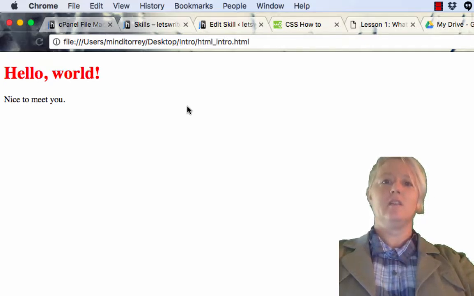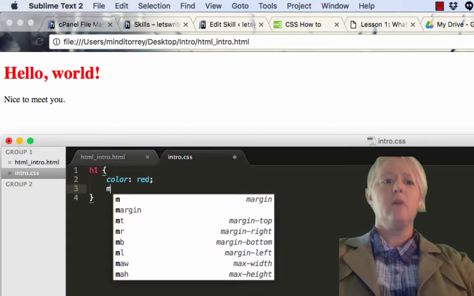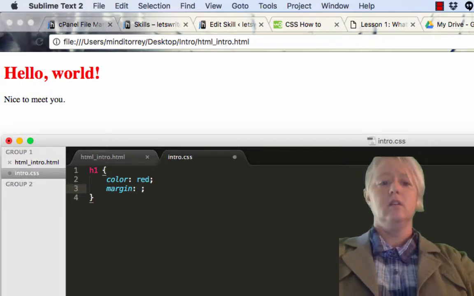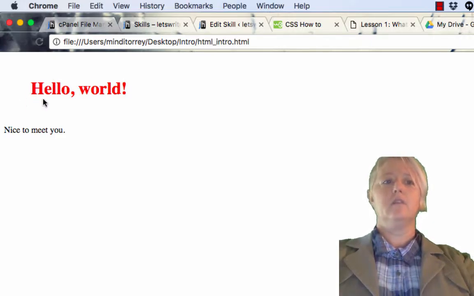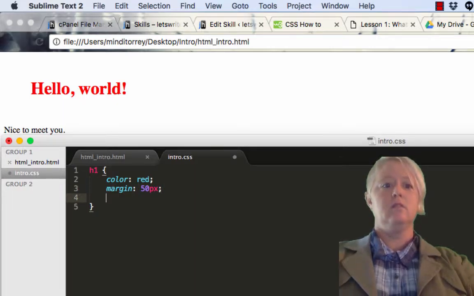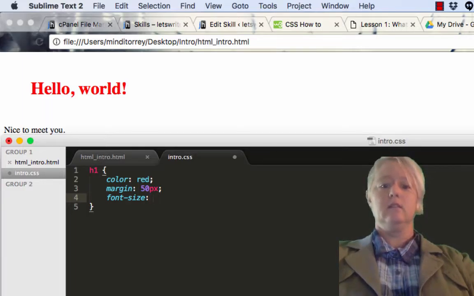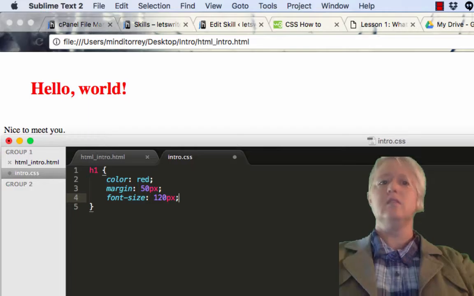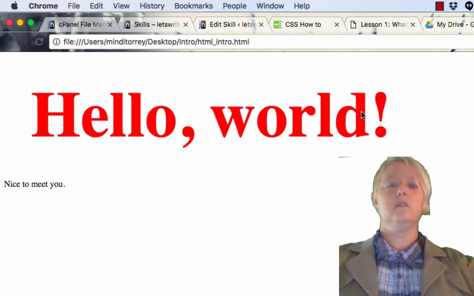There are lots of styles we can change. Let's try the margin. Let's make that a 50 pixel margin. All around. Look at that. We gave the H1 a 50 pixel margin. We can change the font size. Let's make it really big. How about 120 pixels? Let's see what that looks like. Too cool! This is just the tip of the iceberg. There's so much that you can do with CSS to make your website your own. To make it unique. To make it beautiful. To make it elegant.